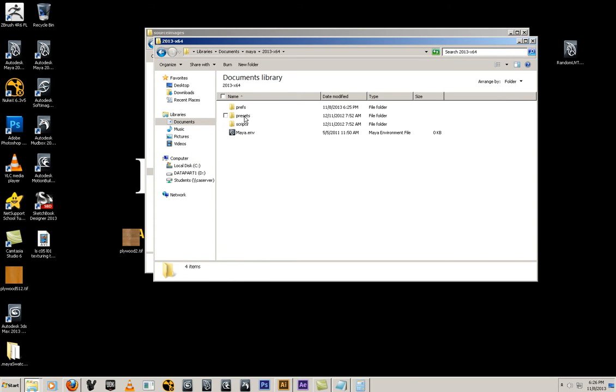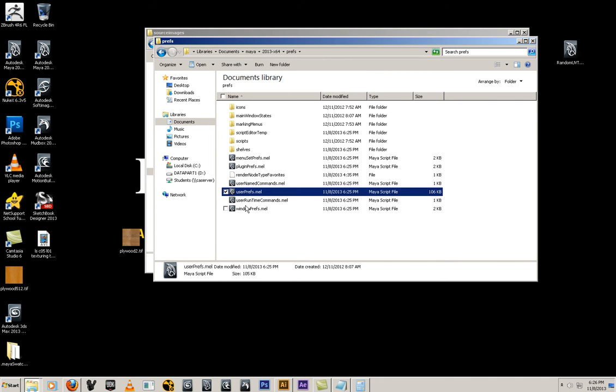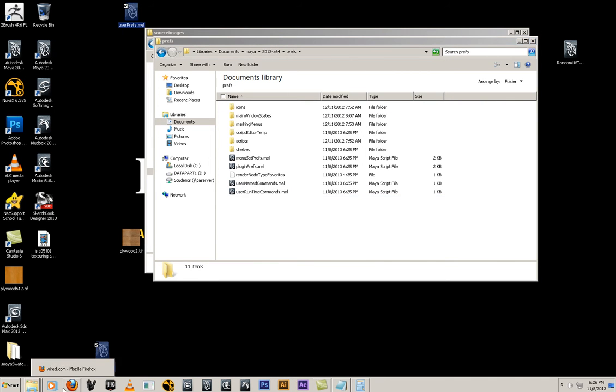My 2013 preferences, user and window preferences, reopen.